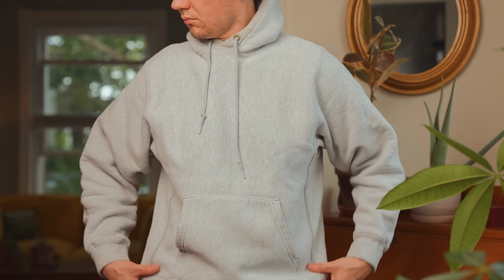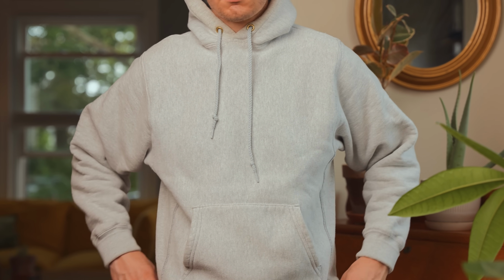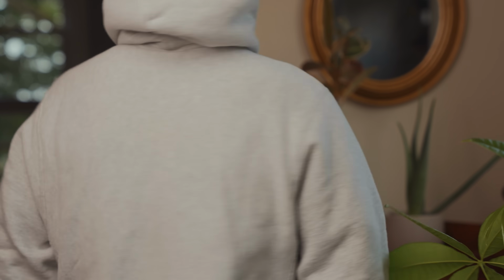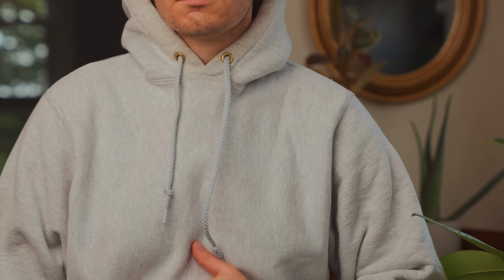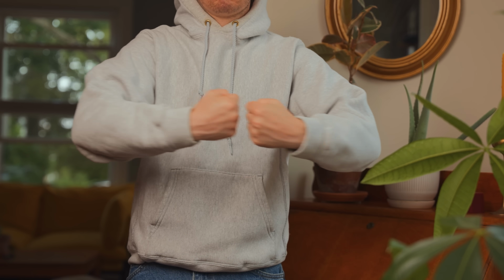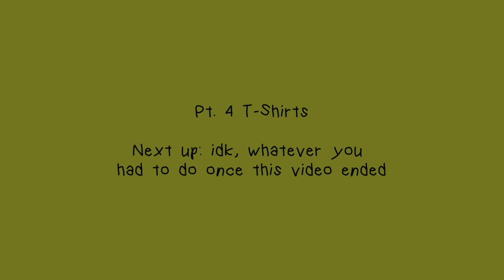The cut is kind of high, but you have a really long ribbing, and then, am I selling it to you yet? The neck hole is incredibly tight, so you have to pull your head in, and when you put the hood up, or even if you just have the hood, it kind of naturally sits up because the hood is very small and the neck hole is so tight. So it's definitely a peculiar fit, and I think the hood design hasn't been changed in probably 40 years. Still, great deal, cool company, and a great feeling product at the end of the day. It feels handmade.